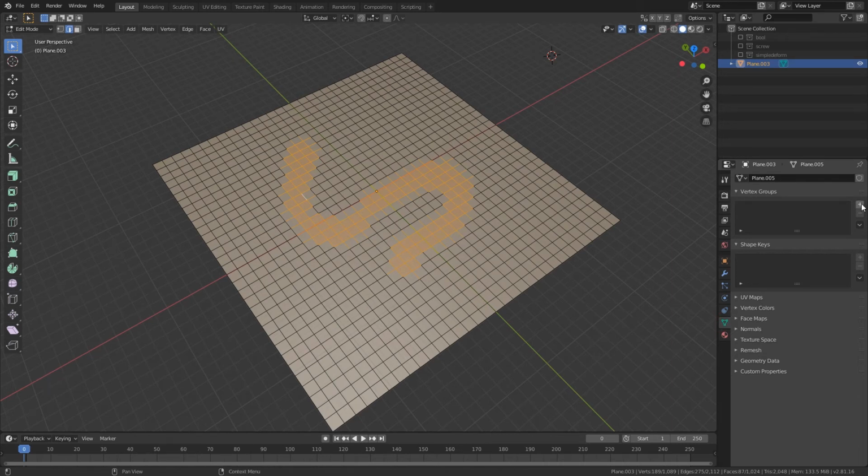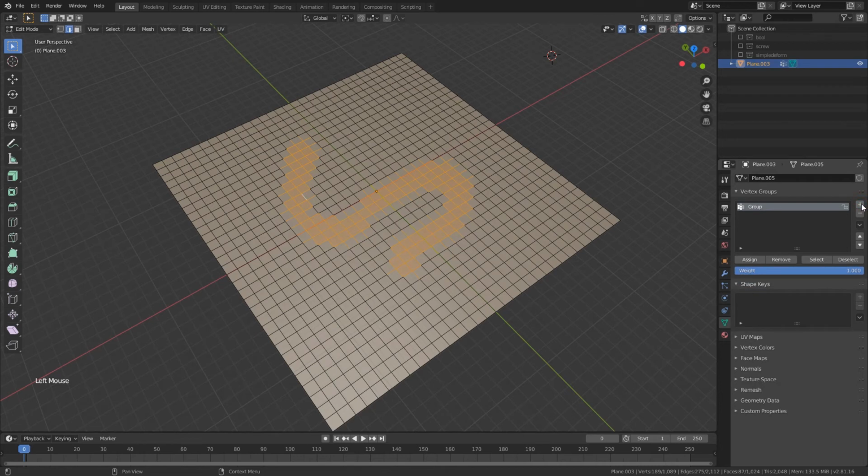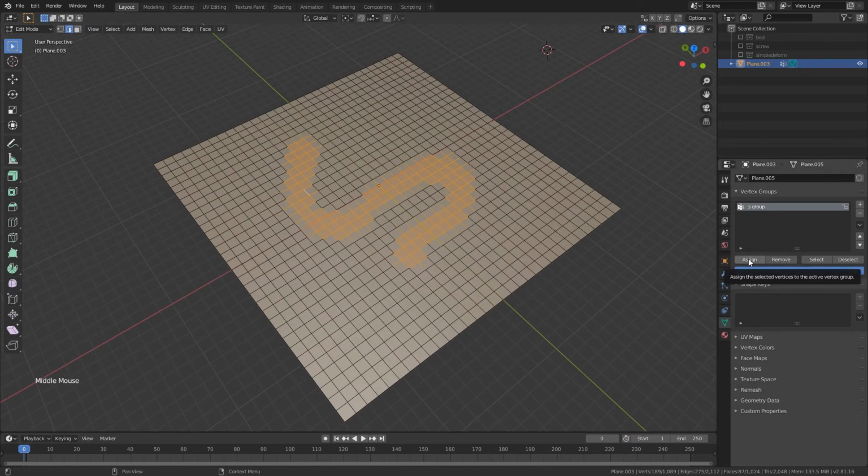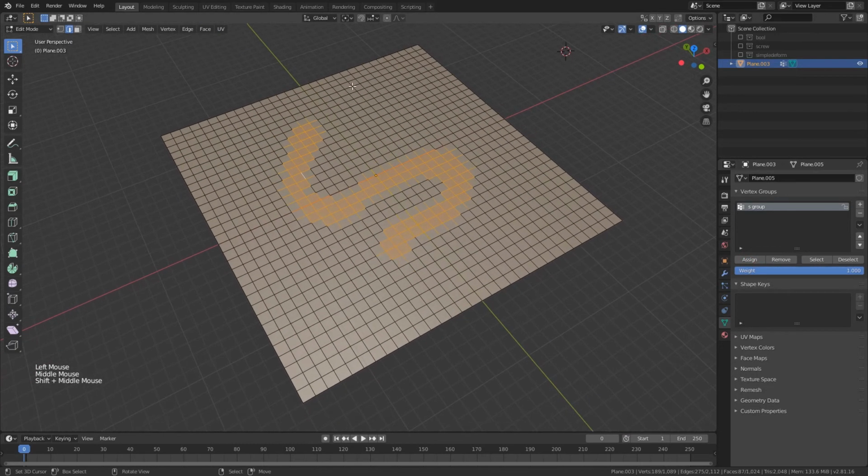Now if I click on vertex groups over here, and create one, maybe give it the name S group. Whatever vertices are in this selection which are forming the S, and now if I click on assign, what is happening is these vertices have the weight of 1 and everything else is weight 0.